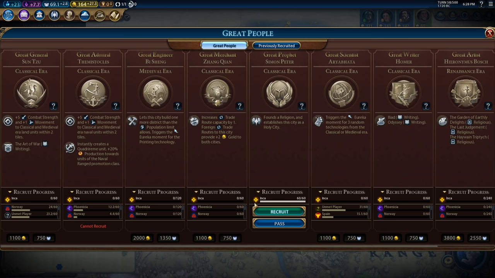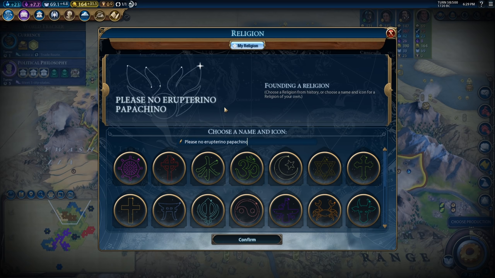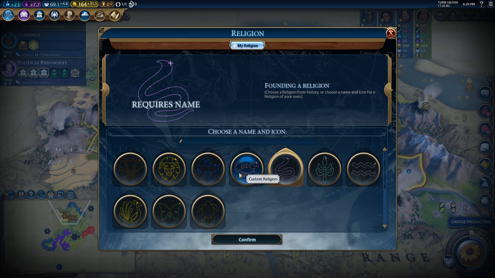We also just picked up our religion, so we're gonna go ahead and found a religion this game. This will be the religion of Please No Rupturino Papacino. Oh god, I forgot, when you type a name in and then click on a symbol it gets rid of it. God damn it. Jesus.